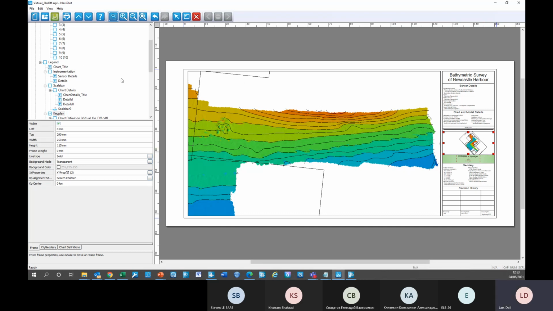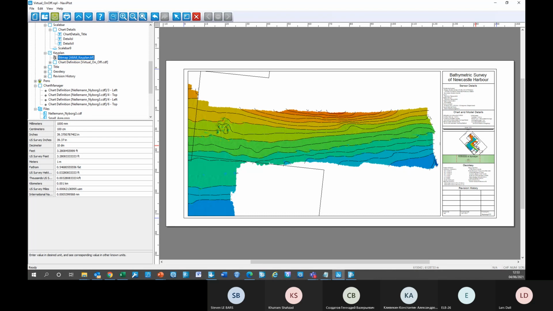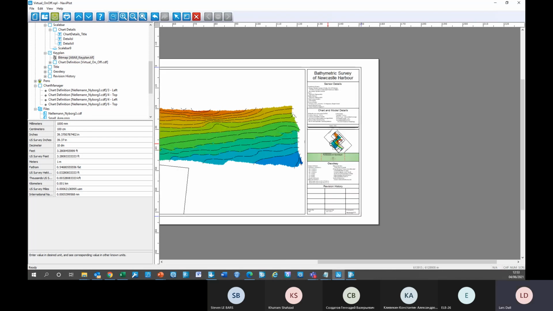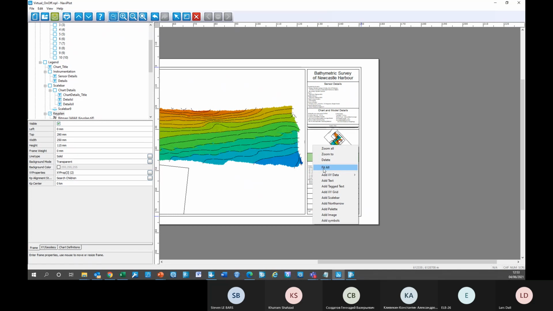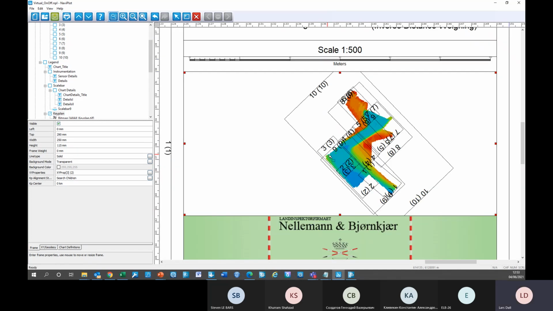And of course, here sequence is also important. Now the charts are drawn first. Zoom to. And there's too much information here with all these numbers, but that really doesn't matter for now.